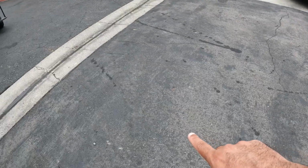But here's where I messed up big. I broke Mindy's car. She's not tripping, but I'm gonna show you something on the ground, and then I'm gonna show you where her car is at. So if you look, you can see all kind of dots, and I'm following the dots. I usually pull up here and then back up and then go this way. Look, still following. All this is coming from Mindy's car.